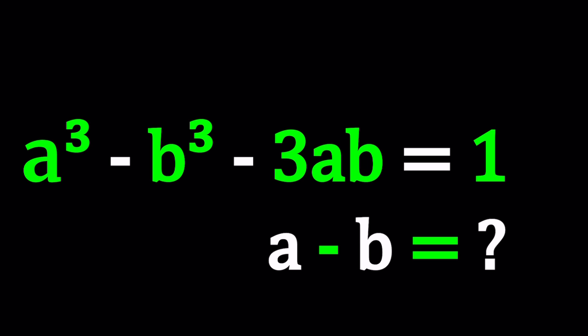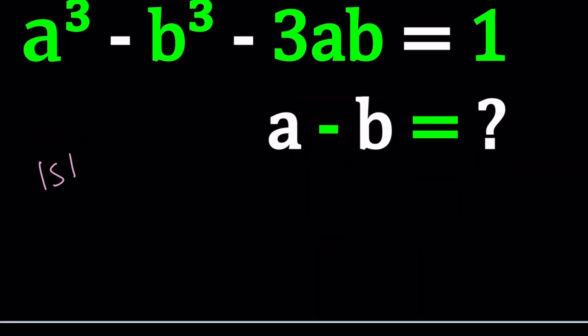So how do you solve a single equation with real solutions? We have to use a special approach. I'll try to present two approaches. Let's start with the first method. I'm going to set a - b equal to x, because since I'm looking for a - b, let's set it equal to something.